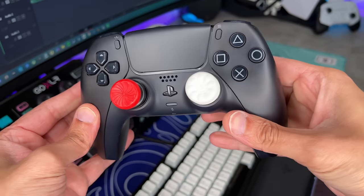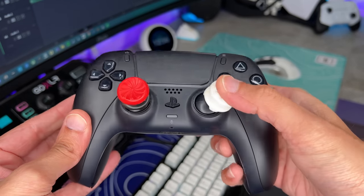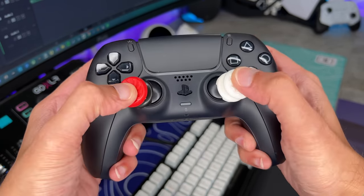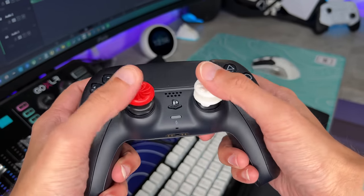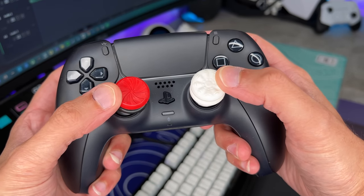If you only care about performance and being accurate in gameplay, and you don't care about what your thumbsticks look like, and you just want something that's going to work well for you, and you like concave sticks, the ones that dip in like this, you're going to want the Infernos. Doesn't matter the color, get the ones that are on sale, the cheapest, if you don't care about the color.